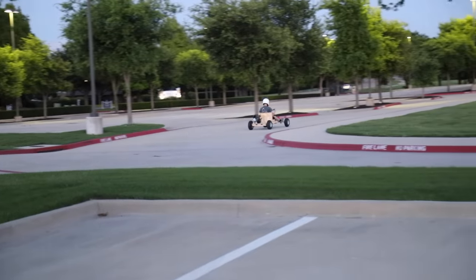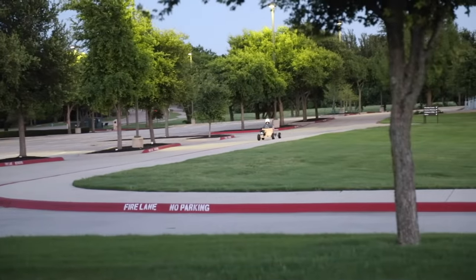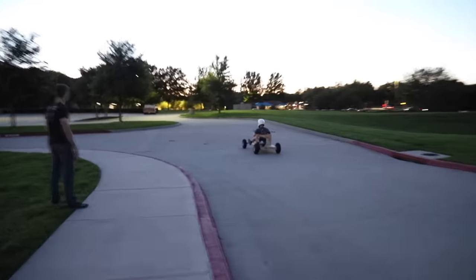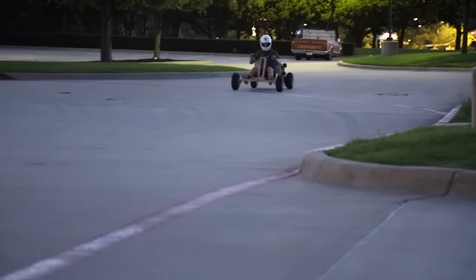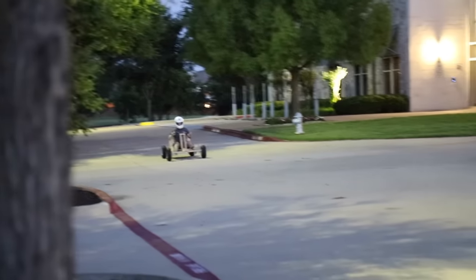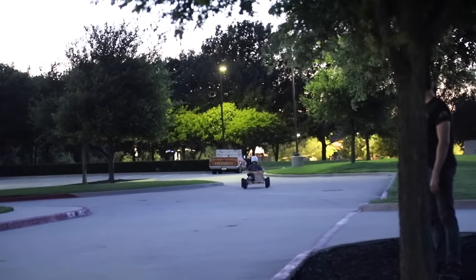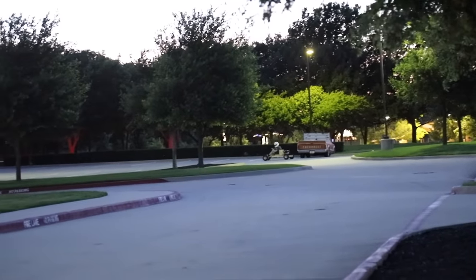Oh man. She's pretty solid. And this thing still has a governor in it and all that, so it's not gonna be a speed demon or anything, but you could upgrade it for sure. Not breaking any speed records, but it's a lot of fun, guys. Especially for a first kart where you're just trying to learn how to drive something. It's real fun.